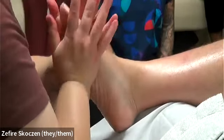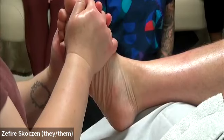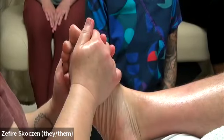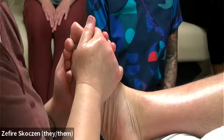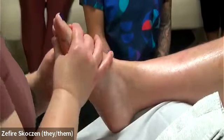And also, this is kind of a goal thing for me in a foot massage, to be able to stack someone's toes vertically like that. I don't know if you guys can see it. I probably can't see it on the screen either because of the angle. But if you can stack someone's toes vertically, they've got pretty dang good flexibility. I have one client in practice I can do that with. Everybody else, it's still a goal.